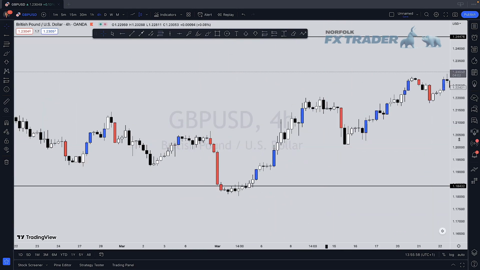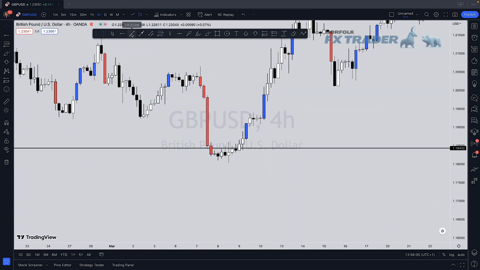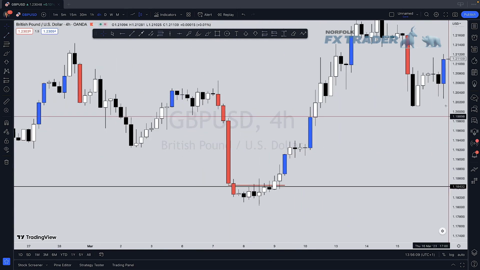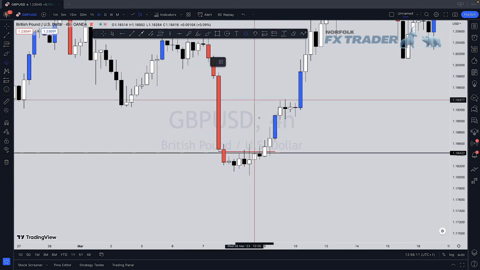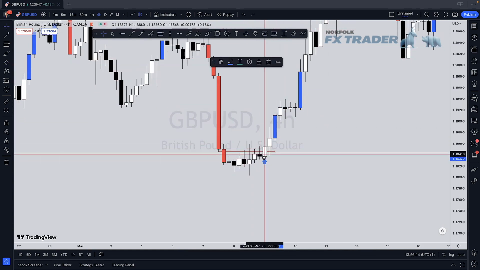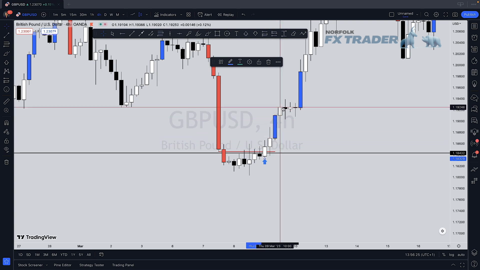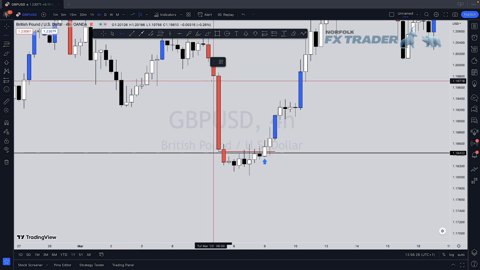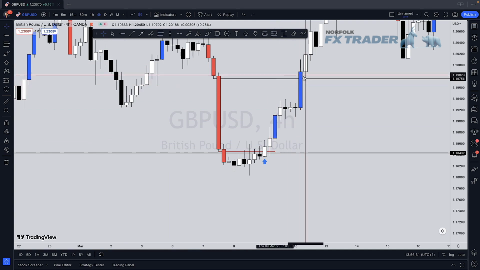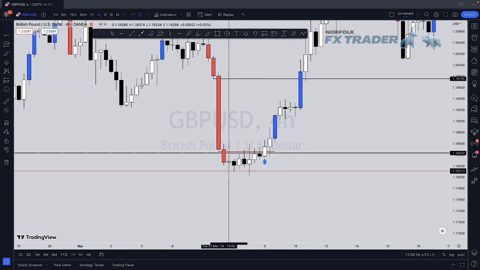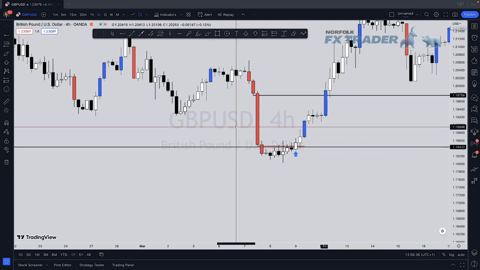Now, how we can judge this is by using the reversal technique I'm now going to show you. When the market comes down and creates this last area of imbalance at this level, we're looking for the market to show me a reversal. Now, the reversal happens once we see this close up here to the upside. Once we've closed above this, we see this market wick back down, creates a higher low, and closes back as a bullish candle. This then demonstrates to me the market wants to go higher. Now the next level would be to fill this imbalance. And you can see that's where the market went to. So this reversal pattern indicated to us that the market was going to go higher.